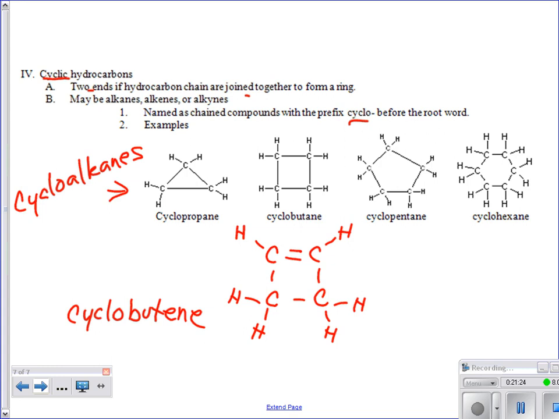And going back to that whole numbering idea, you get to choose the number. Well, you are automatically always choosing this to be the lowest number, so it's always going to be a 1. Therefore, you do not write it because there is no other option. It's got to be a 1. So a cyclobutene says it all. That's all you would write on that. All right, nicely done, guys.